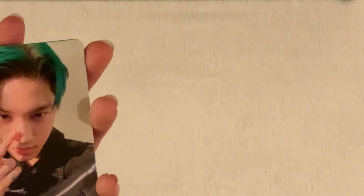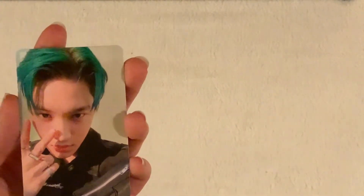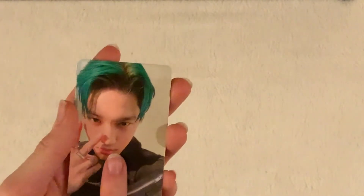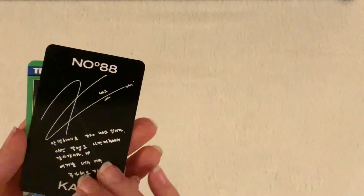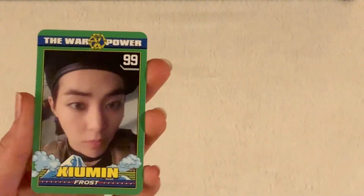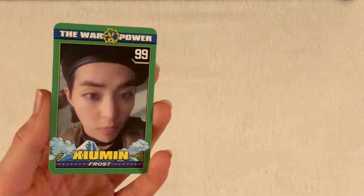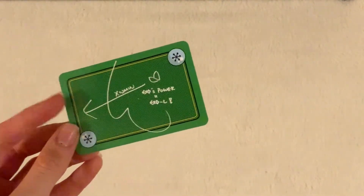Then we have Universe version B which is also really cute — I'm such a big fan of the Universe cards. Then we have Kai's Obsession version — the EXO version photocard. That version was like a pain but I finished his Obsession version, both cards. I'm still missing one for the EXO version but I'm not too heavily collecting them right now. And then we have Shumin's World Power photocard, which means I finished the World Power set for Shumin. I love the back and the signature — he's so adorable.